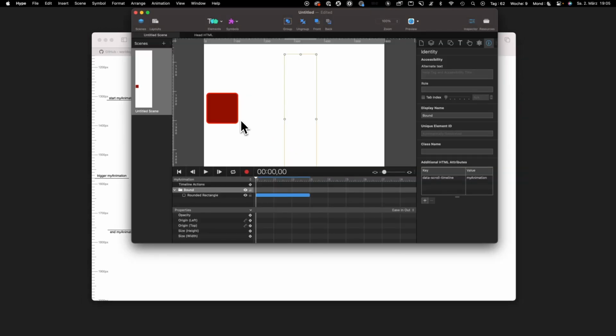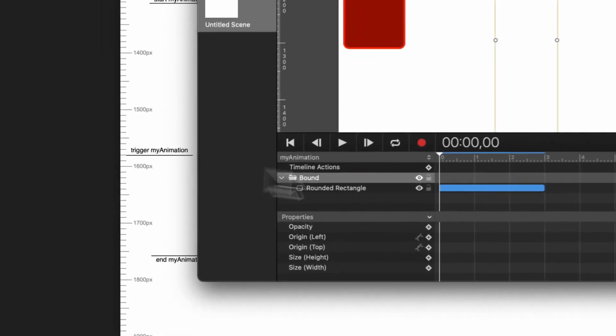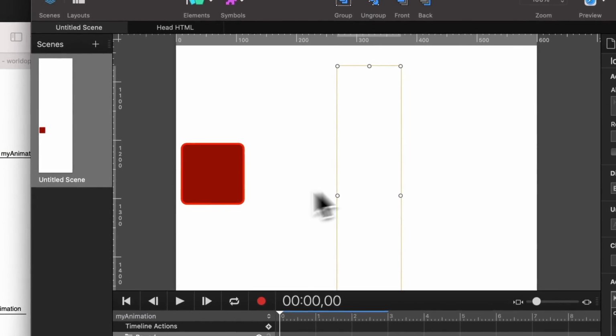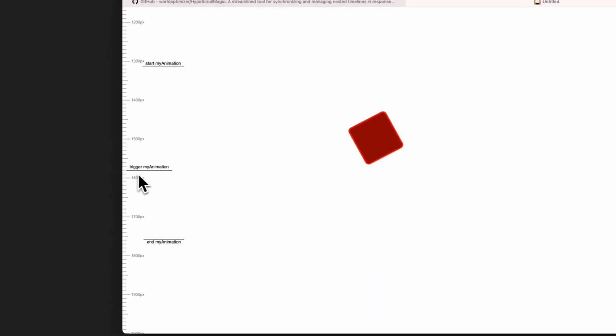There is the concept of the trigger. So we were talking about the trigger as the third component. We just talked about the bounding box. And now let's have a look at the trigger. The trigger, as you can see, is at the half point of the viewport. So at 50%. So that's the whole way how the trigger is defined.